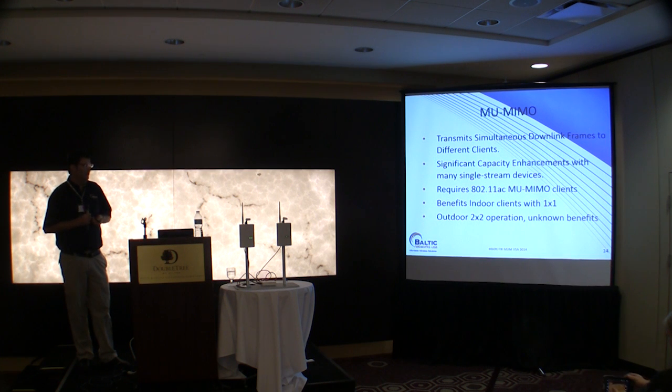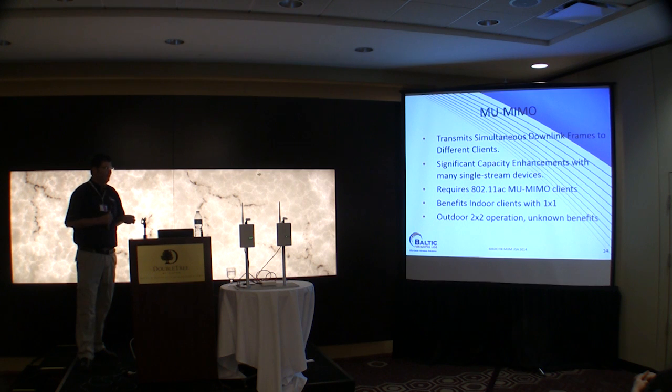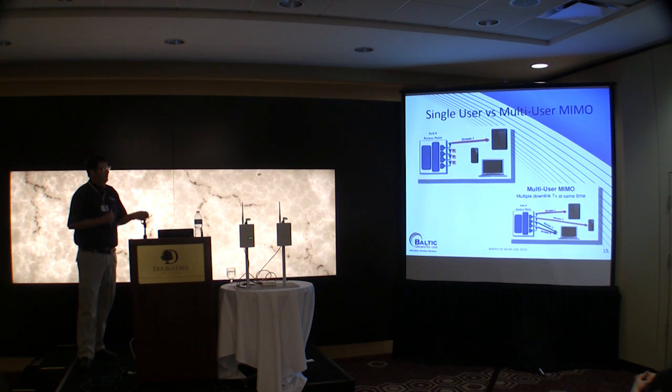In an outdoor environment, let's say you have a 2x2 sector antenna, your gain would be if you had a 1x1 client or a single stream client out there, so now you can talk to 2 clients at once. So far we haven't seen any efficient 3x3 antennas yet. We'll get into that a little bit too. So here's a visual diagram of what that kind of looks like. Again, a 4x4 access point today can only talk to 1 device. In the future we'll be able to stream to multiple devices at the same time.